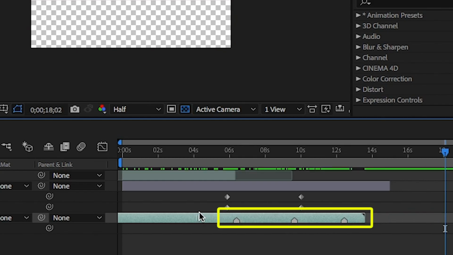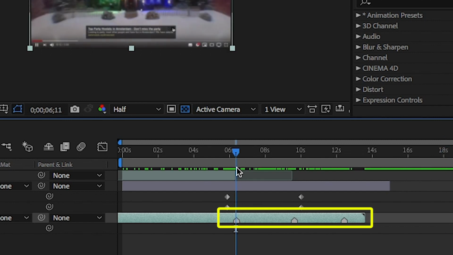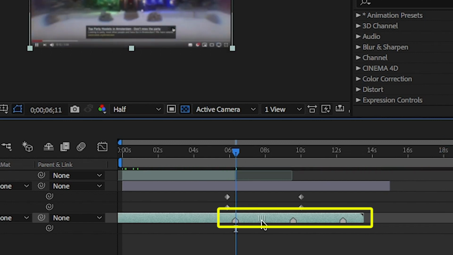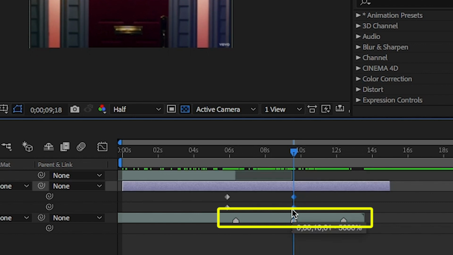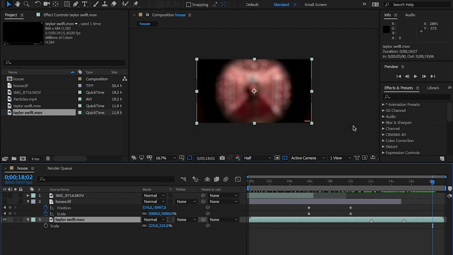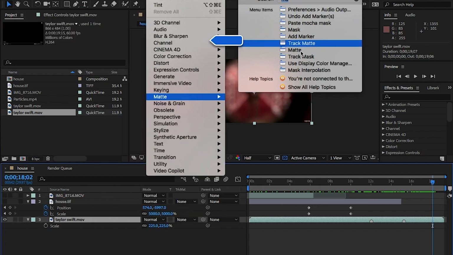You'll notice here at the bottom of my comp layer, I have a Taylor Swift layer. This is because I've placed in markers. Now these markers will show me where I need to zoom in at what point. Now you can put these markers at the top here, at the top of the comp. However, I prefer in a layer. To import a marker, all you need to do is click here and here.